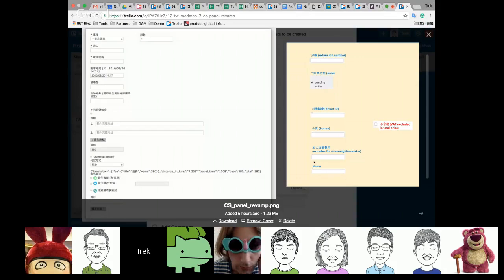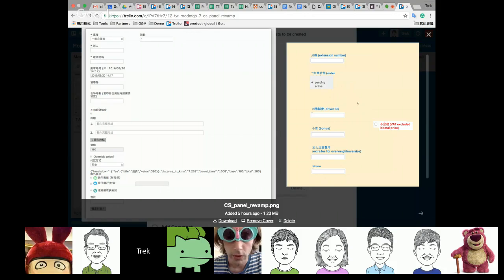Yeah, so I think I have to note that there's a case in Taiwan where CS just presses order as active status and they assign the driver afterwards, because there is a dispatcher in our dispatcher center or warehouse. There's a manager there, so they assign a driver to CS afterwards. So there's a case that CS press order and init as an active status, and then they assign the driver. So we just suggest don't combine the order status field and driver ID field here.